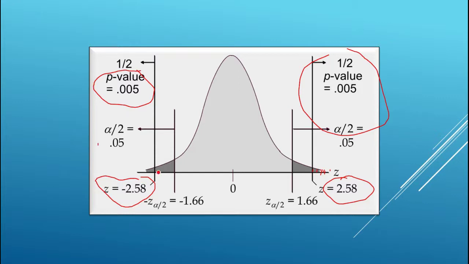And I'm comparing that p-value, which is these two red shaded areas that I have just colored in, to the significance level, which is represented by the total of these two areas in the right tail and in the left tail with 5% of the area in each. So alpha over 2 is 0.05 on the right, and alpha over 2 is 0.05 on the left, for a total alpha equal to 0.1, or a 10% significance level.